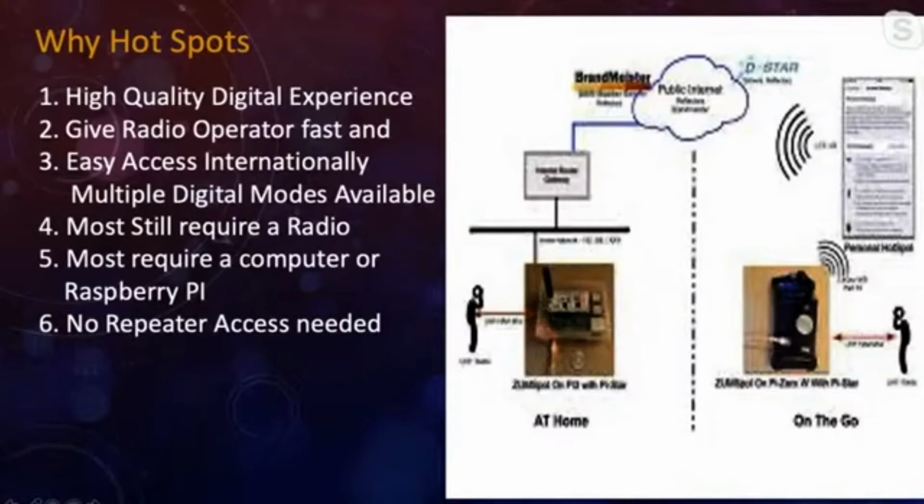You need this because the radio is only allowed for a small distance. If you want to go to a distance, you cannot go via your RF radio. So what the hotspot does is use the internet to reach the destination reflector or repeater at the other end, and that is connected to your hotspot again.